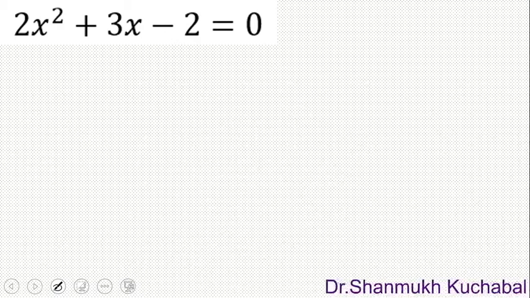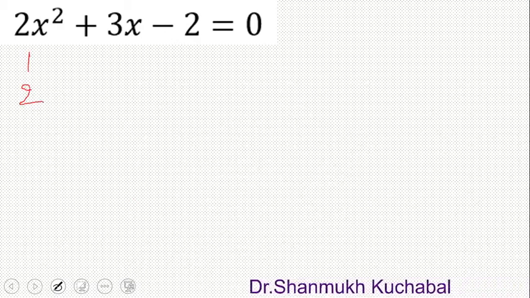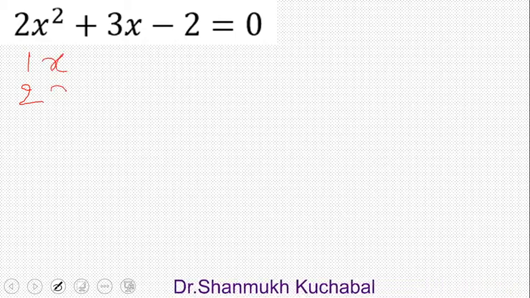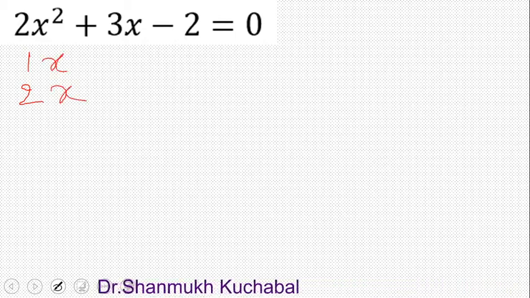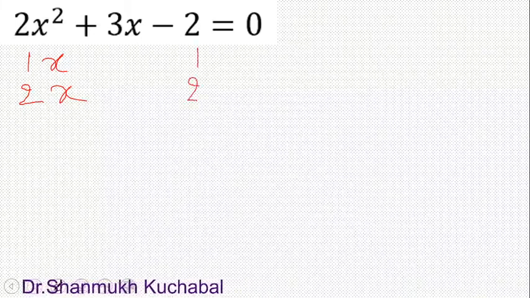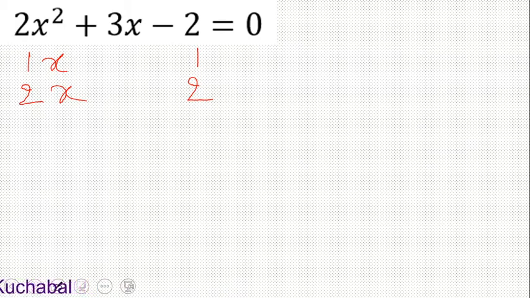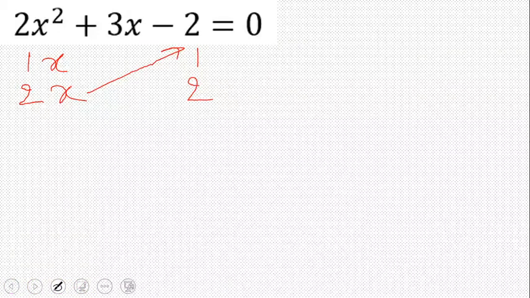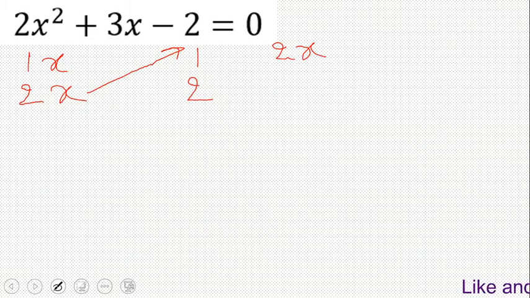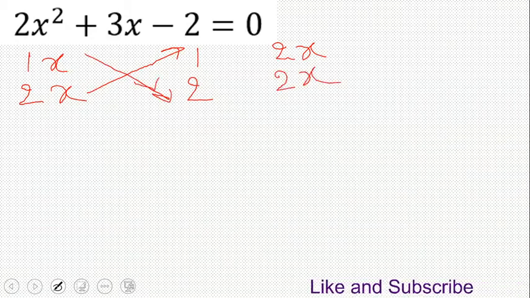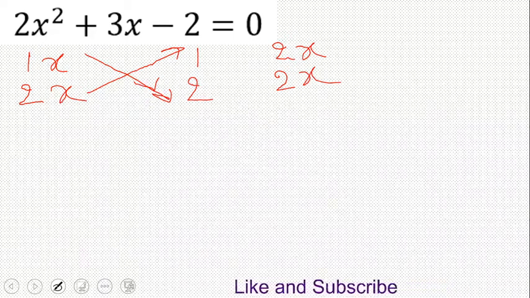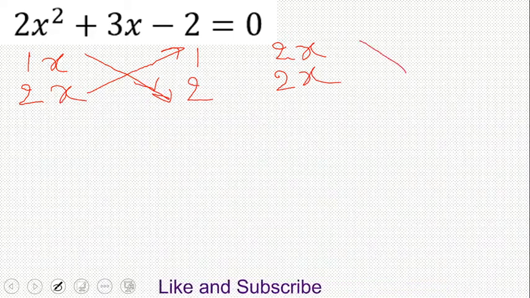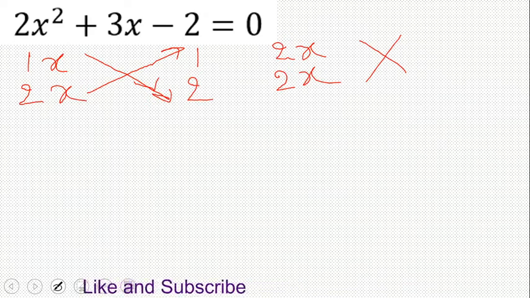So factors of 2 are 1 and 2. I told you x we have to introduce, x I have introduced. The 2 factors are 1 and 2. Okay, then cross multiply. Here like this cross multiply, 2x into x, 2x. Then cross multiply: 1x into 2, it is 2x. Addition, we get 4. Subtraction 0, not at all possible. Now it fails. Then the smaller number first we have taken, the bigger number next we have taken.